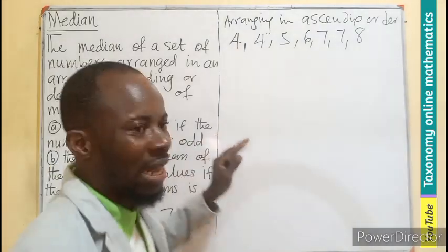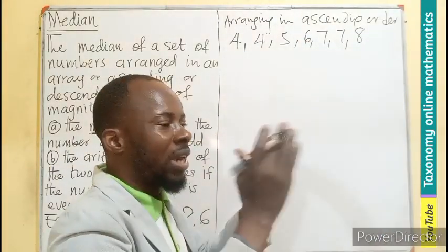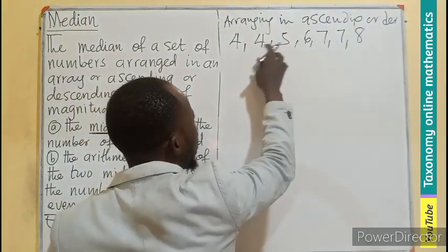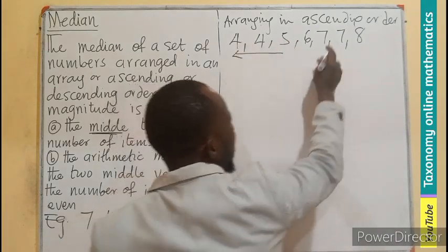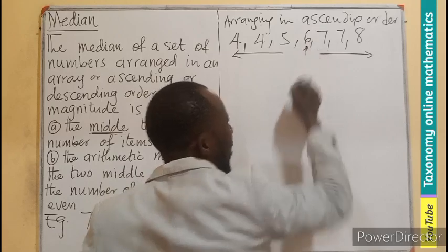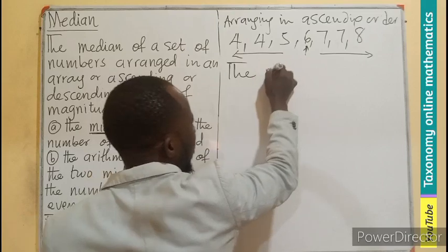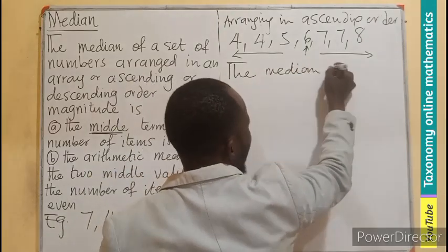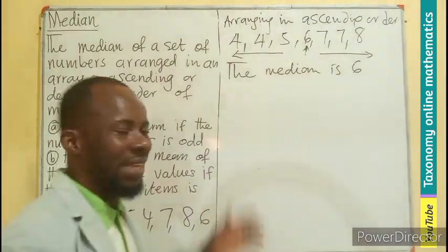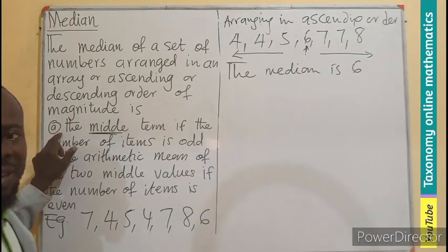What is the middle term? That is the one in the middle, so that the data after will be equal to the data before. Since there are 7 of them, 1, 2, 3 will be to the left and 1, 2, 3 will also be to the right. So the middle term is what we are calling the median. So in this case, we can just say that the median is going to be 6. The median age is going to be 6. 6 is in the middle of this data per the definition of the first aspect.